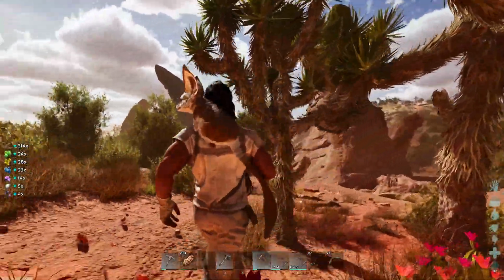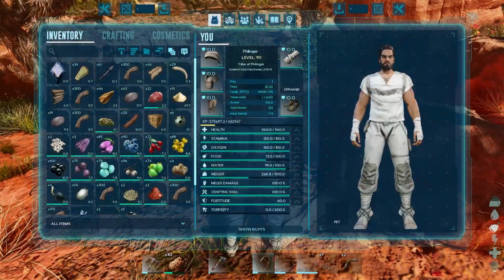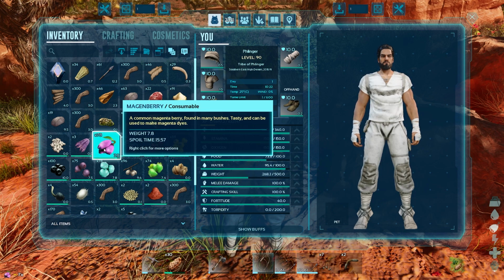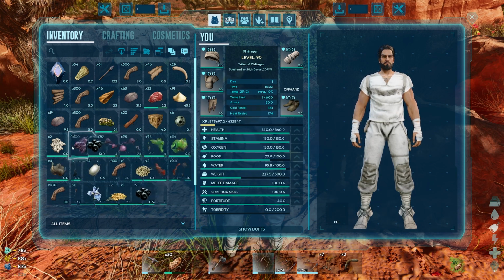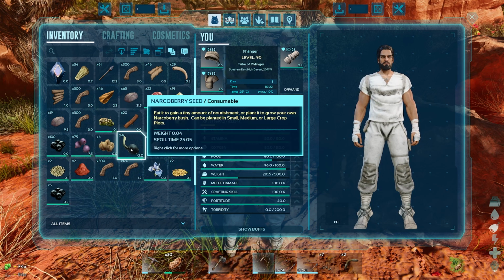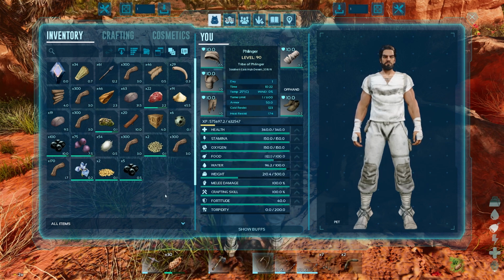Also, these are Joshua trees. We can get sap from these. All right, so let's see. 54 silk. All right, let's start dumping berries. Now that we've got the whip, we don't need the berries nearly as much. We do need the seeds, though.